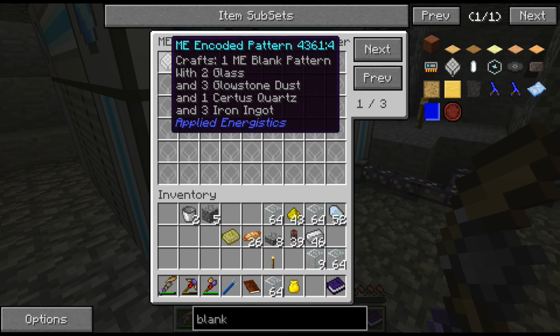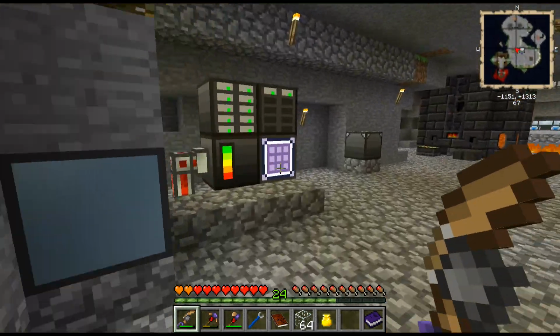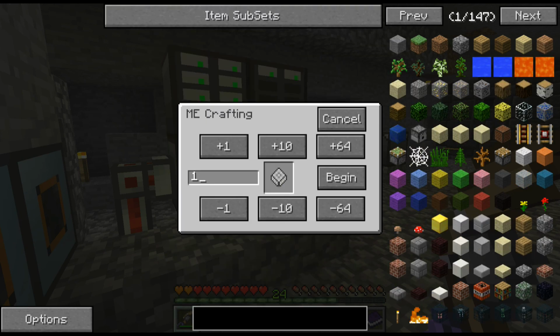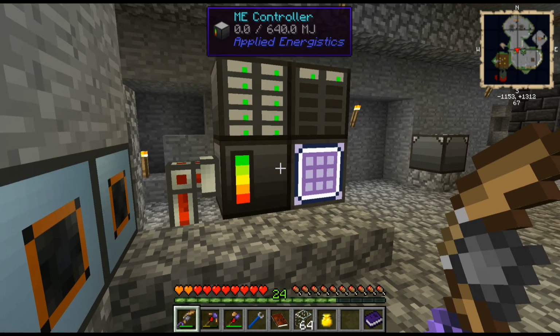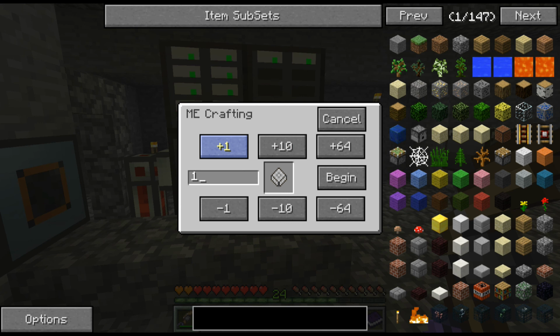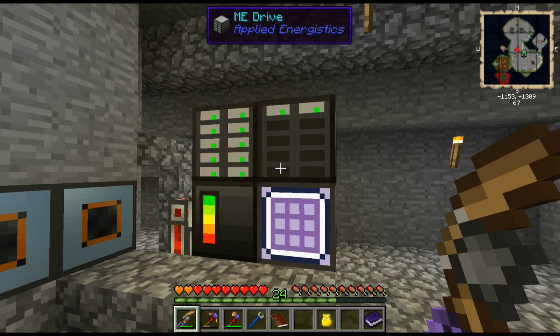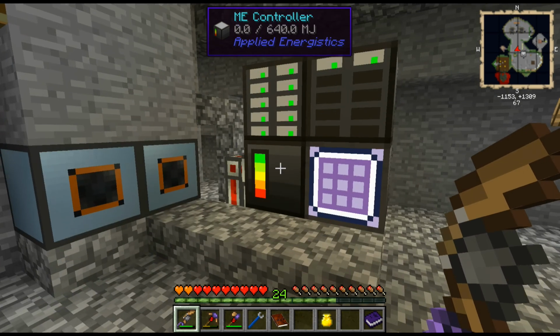Show that we've got our first recipe. And if I look in my thing there, if I go craft, I can do that, but obviously there's no storage for that, so I need to stick in glass, glowstone, iron, and Certus quartz. And now I should be able to say I want to get 3 of those, please. Begin. Bang. Done. That is just brilliant. I am so looking forward to using this and getting the wireless stuff going and all of that.